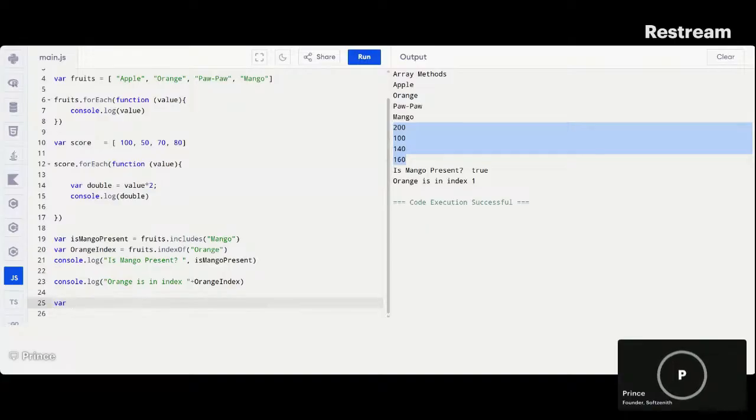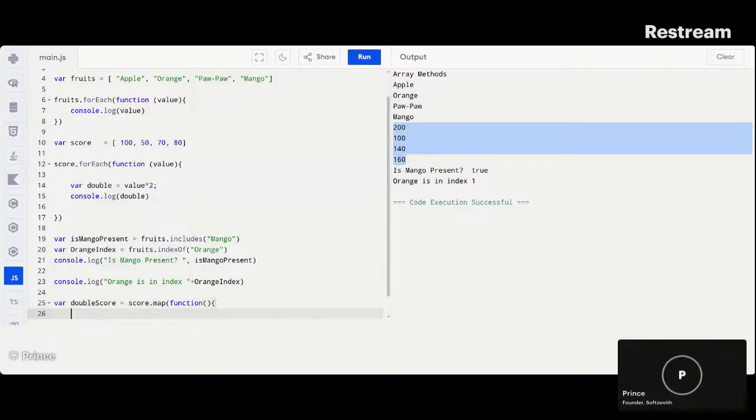So let's say doubleScore, that's the name of our array. I want to create it from score here. So now do score.map. Map is the name of the method that does this, and it takes a function as an argument.